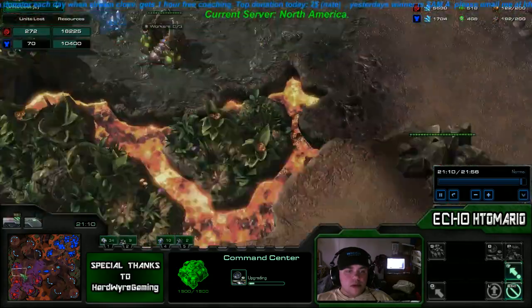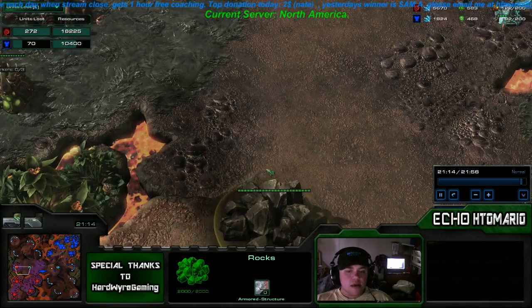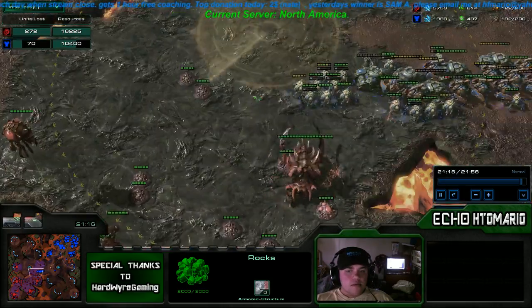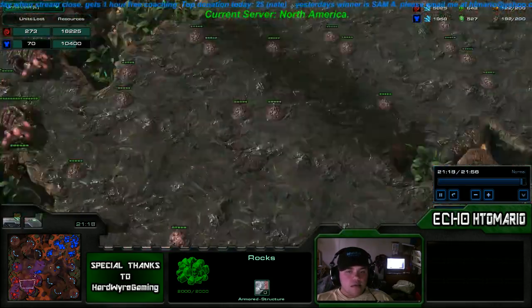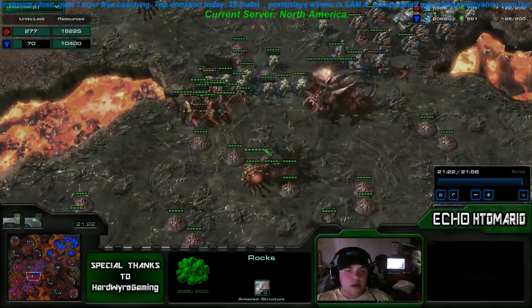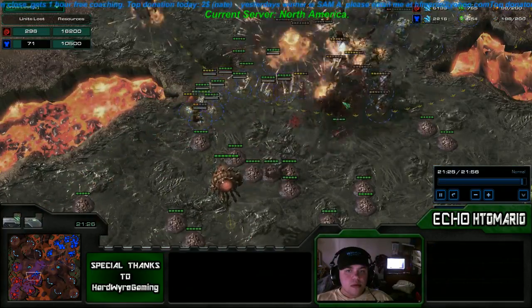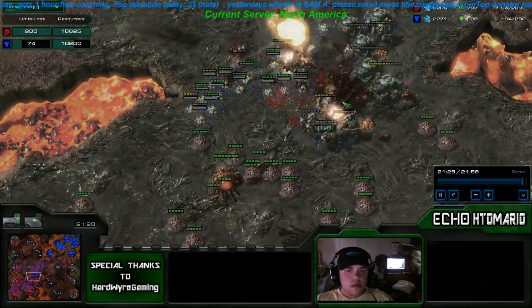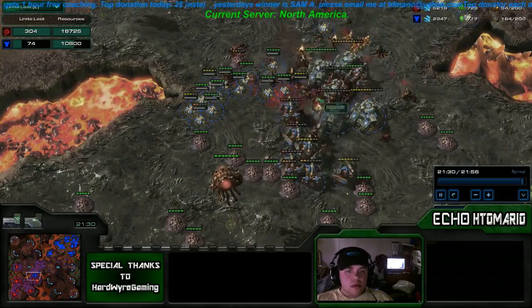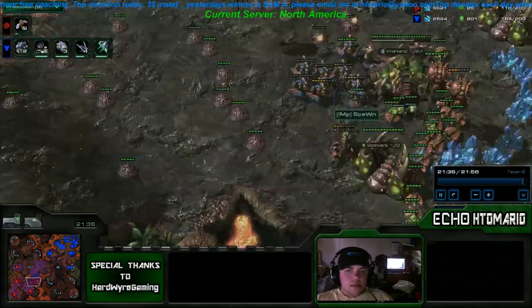And from here we can kind of slow push him to death. He didn't have these rocks down, which I feel is a mistake, which means that I can just push in one direction, not have to worry about any counterattacks, so he'll have to engage me head on. Siege up.